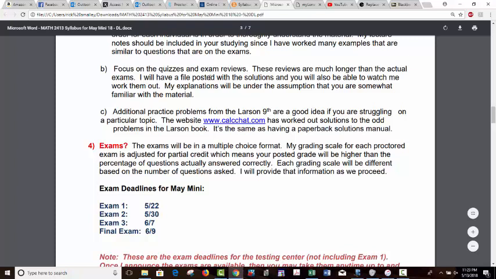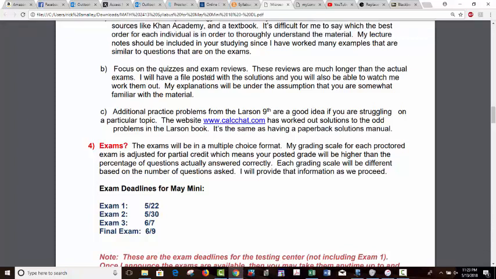Speaking of which, if I can remember, I'll put this in a written announcement, but I'll go ahead and say it verbally. The exams are going to be 20 questions each, so don't freak out when you look at the review and see it's got like 60 questions on it. That's strictly practice. You're not submitting that. Do as many as you think are appropriate. Each of the three exams have 20. You have like a 3-hour time limit for those. And the final has 30. And you have a 4-hour time limit for that.